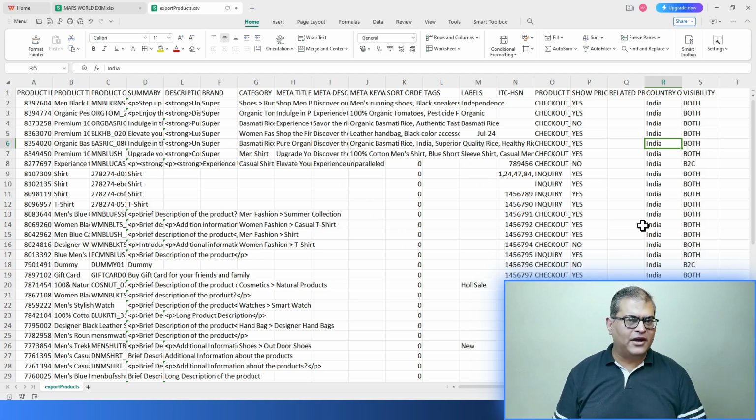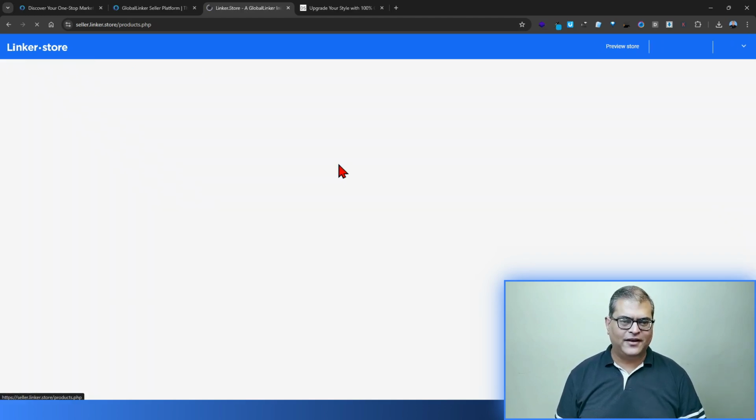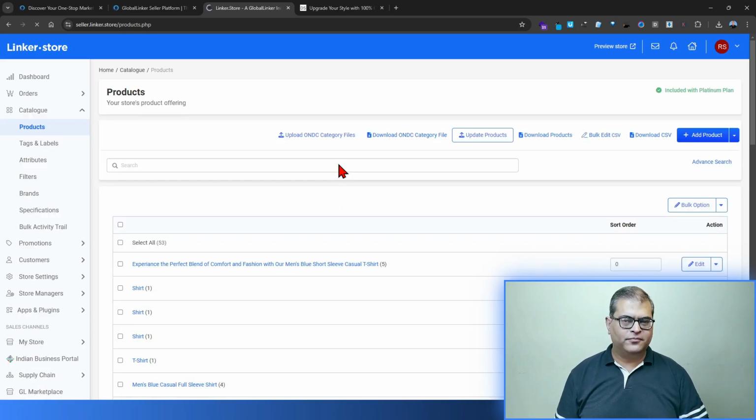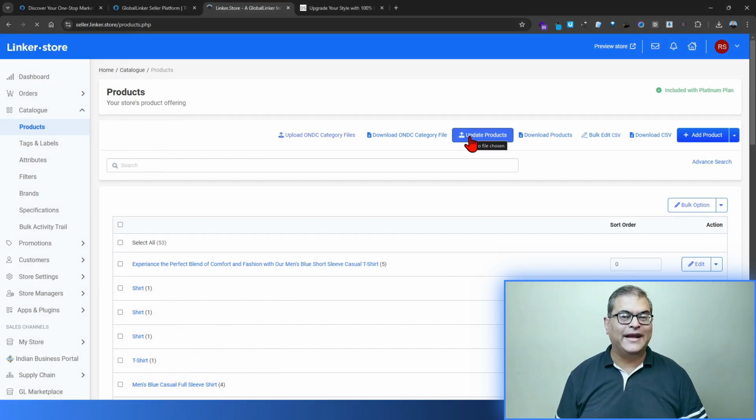So once you have updated all these three fields, save this file and then go back to the seller panel and upload it. So let's go to the seller panel. Let's understand from where you have to upload this file. So we are back on the seller panel, and we have to navigate back to the product management interface to upload the file. So once you are back on the product management interface, you have to click on this button which says upload. No, sorry, it says update product. So you have to click on update product, which will upload this file, and all these three fields will get updated. So that's how you have to ensure that all these mandatory requirements are also met.